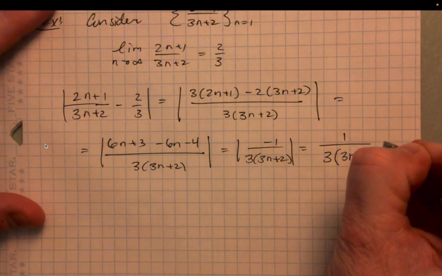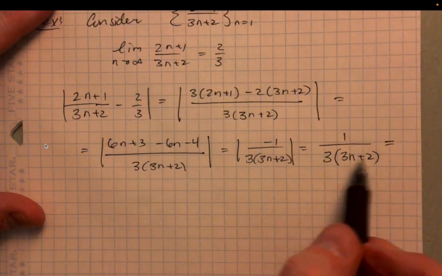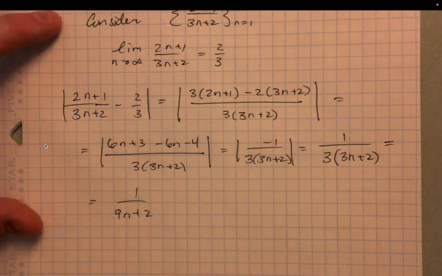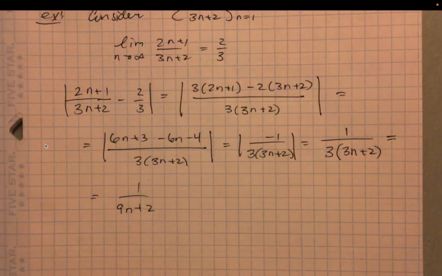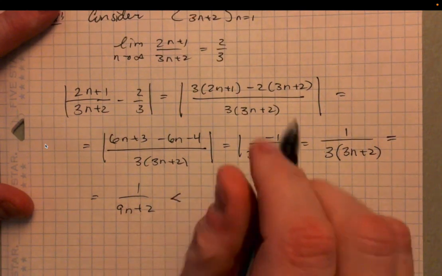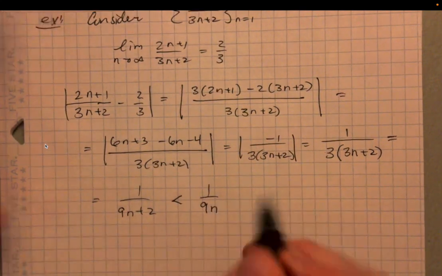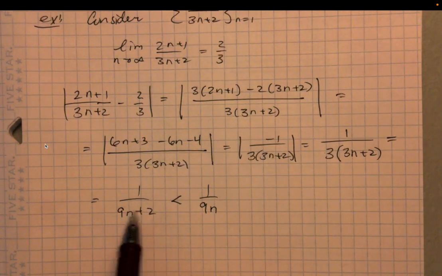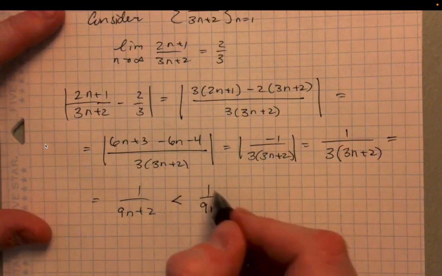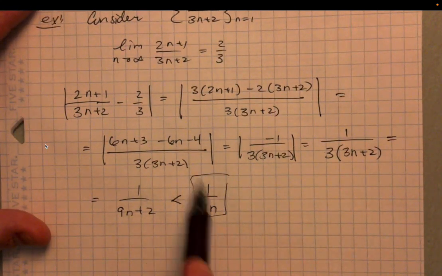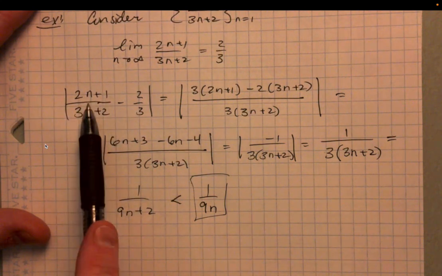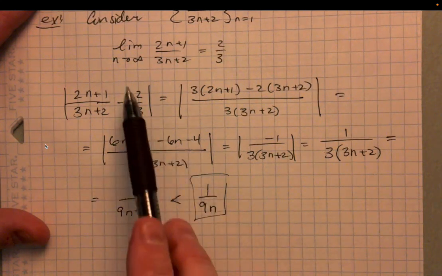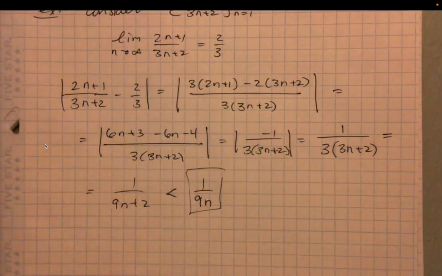And then, of course, we can expand the denominator here, and we get that this is equal to 1 over 9n plus 2. Now, 1 over 9n plus 2 is certainly going to be less than 1 over 9n, right? So this is smaller because the denominator is just a little bit bigger. And so this is a nice simplified way to think about the distance between the term of the sequence. Remember, n is in the expression here, so the nth term of the sequence minus the limit point is going to be this kind of a distance here.